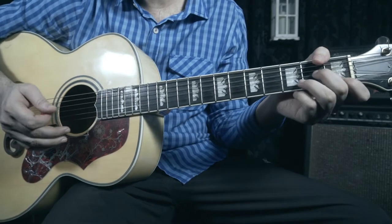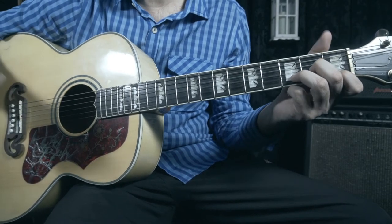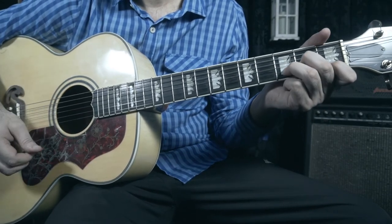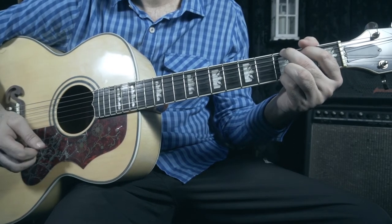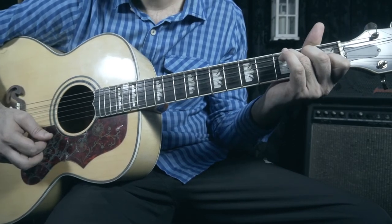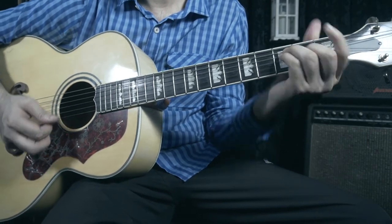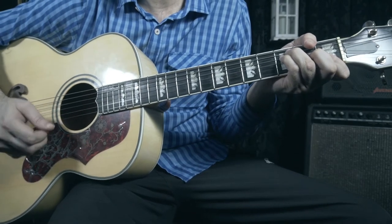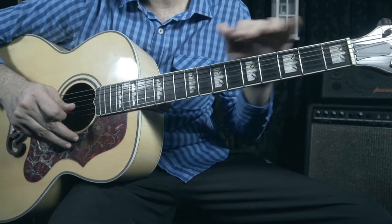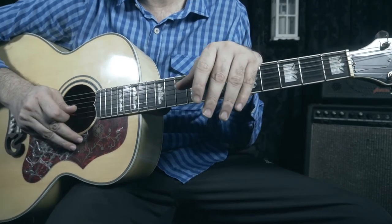Most of the song is on these chords, the verse is the same, then the chorus is the same. The only difference is the bridge, which goes like D minor, then G major, then C major, and then F major barre chord. If you're not comfortable, you might have to give it some practice, because the F major barre chord is a bit difficult if you're not very good at them.